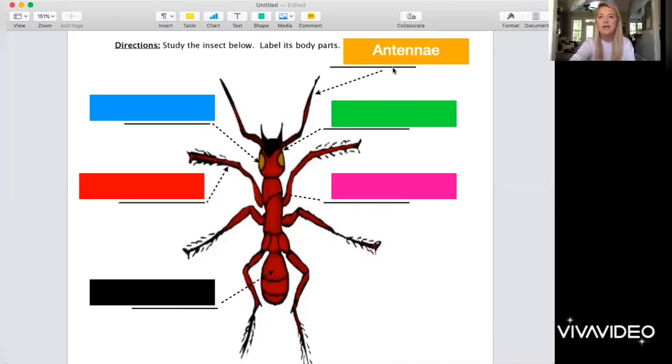So I'm going to put that up there because that arrow is pointing right here and showing us that those are called antennae. And this arrow, I'm looking, it's pointing at his head, right? All right, head. This one is pointing to the middle part of his body. Let's see who remembers what that thing was called. We learned it yesterday. That is called his thorax. And this arrow is pointing to the very bottom of his body. That part of his body is called his abdomen. All right, so we have 4 of the parts. We have 2 left. Let's see if we can figure them out.